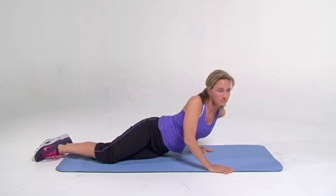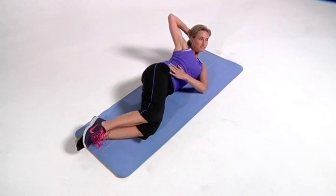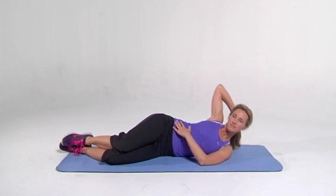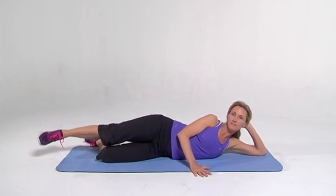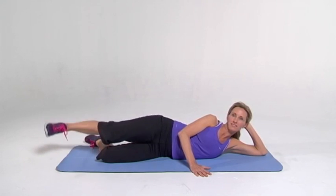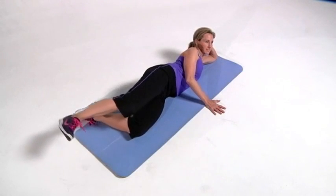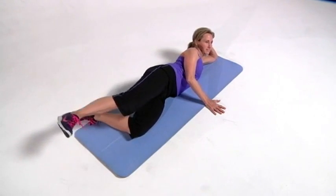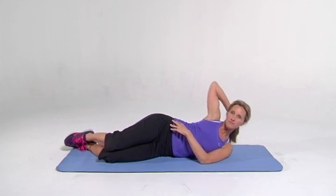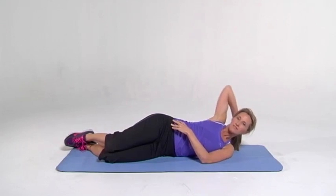Let's go over to the right side. We're going to work the right obliques. Hand behind the leg, now we're going to switch to the lower leg. Right leg up, straight up and down. Squeezing the muscles to bring it up and then slightly bringing it down. Up and up. Now hold it there, squeeze straight back. All the work is in the glutes and the hamstring. Straight back. Obliques again — switch it up. Squeeze, really pulling those obliques. No work is done in the neck or the shoulders. All in the obliques.